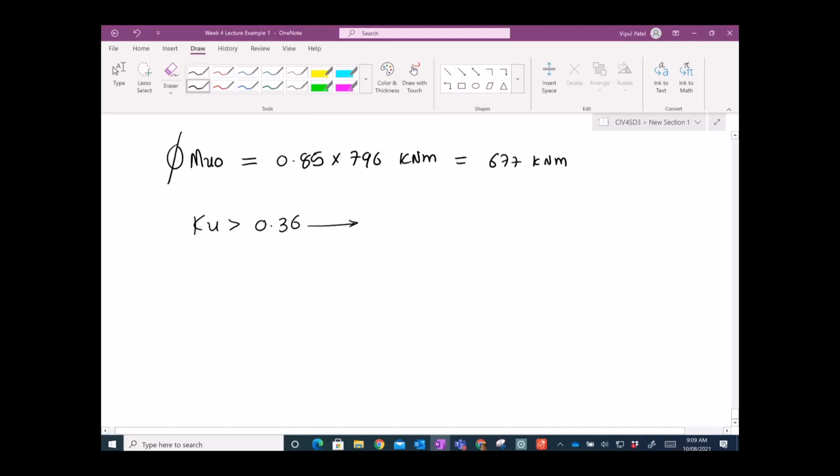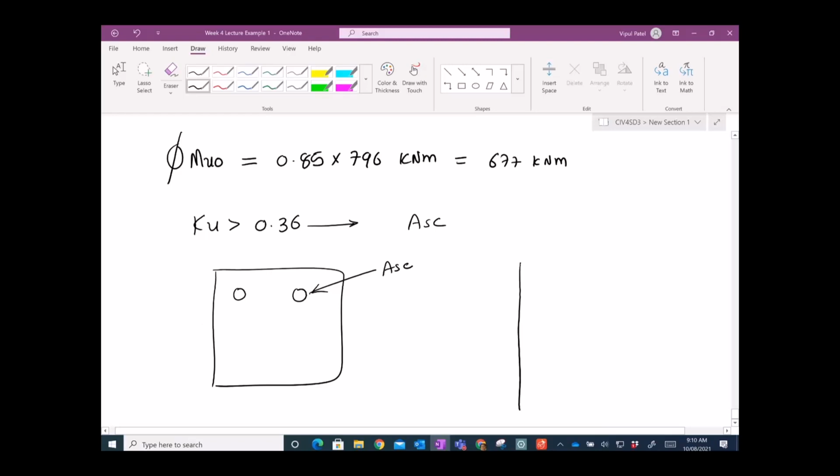We're going to increase the ASC. Basically, increase the ASC, meaning when you have this reinforcement, you need to increase the area of this reinforcement. If the Ku is greater than 0.36, or increase the depth, this D that you can increase. There are two options. Sometimes the architecture doesn't allow increasing the depth, so the only option you have is to increase the ASC. Now the next one.